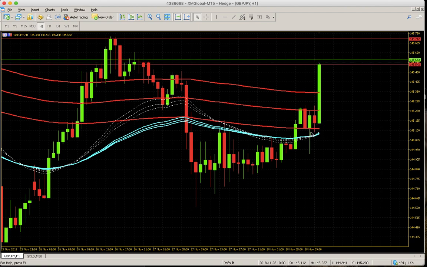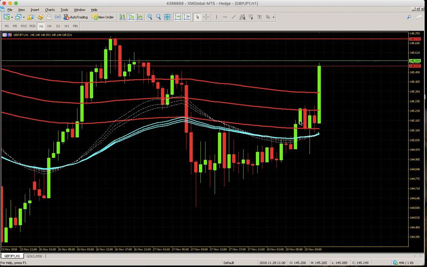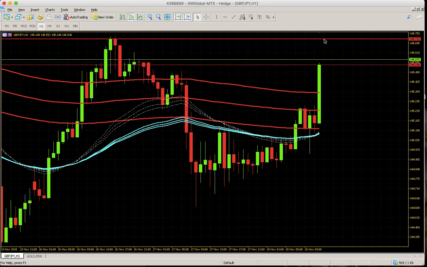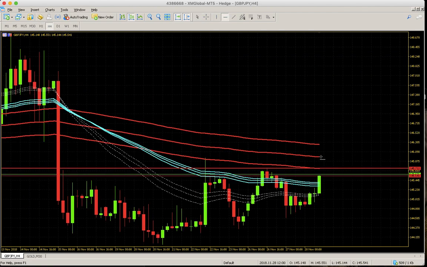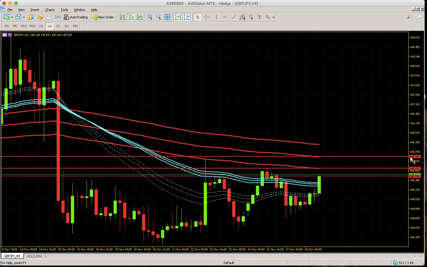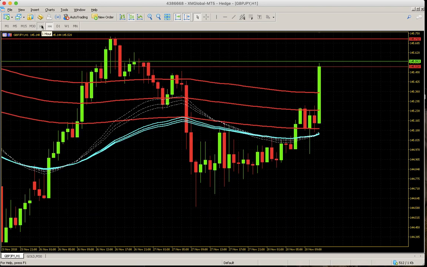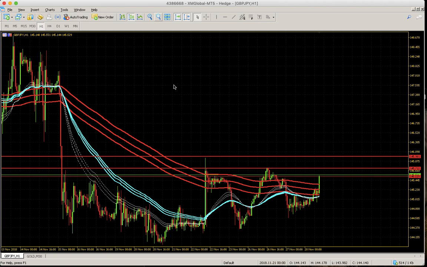The price dropped here, and then the price reached the moving average and could not pass, and then it went back to the red moving average zone, and then the price opened and went up very strong. I think the price will go to this zone first, here on the red line. If the price passes this zone, then the price will go to the second moving average, here on the 145.9.